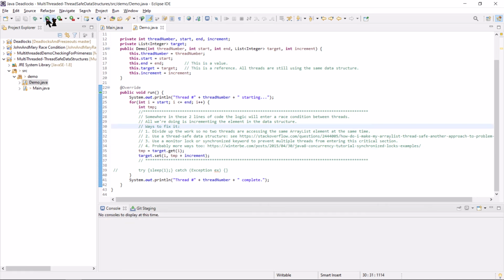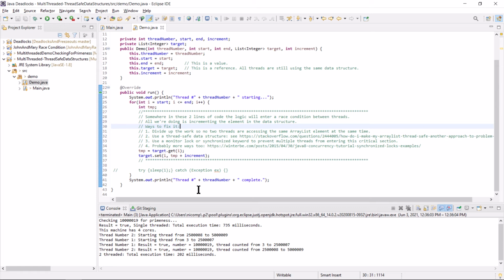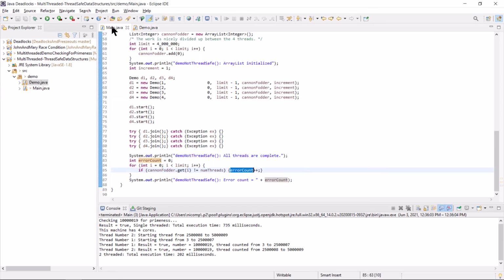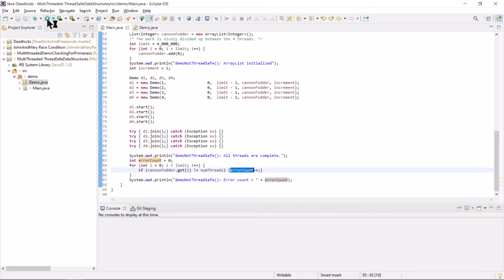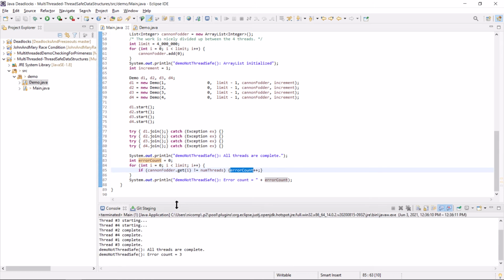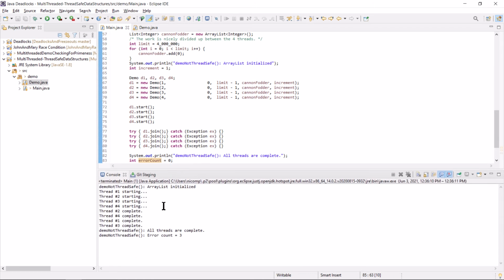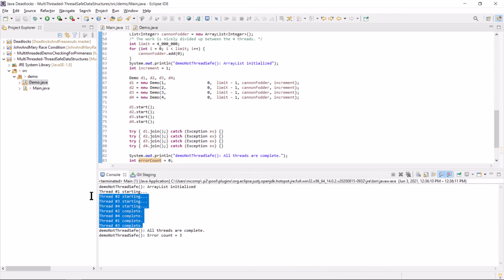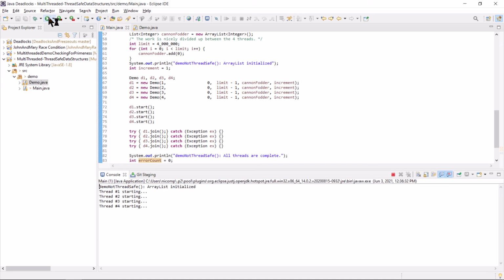Let's run it. And it didn't run that. It ran the last thing we did. Let's run this main. How about that? There it goes. Let's see what we got. We launched 4 threads. We waited for 4 threads to complete. And 3 of those 4 million elements were not the expected value. 3 out of 4 million. Let's run it again. 4 out of 4 million. Let's run it again. 18 out of 4 million.